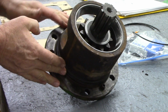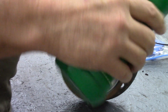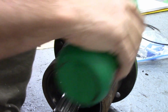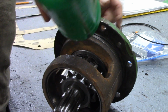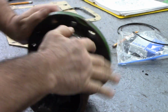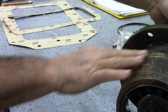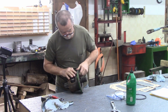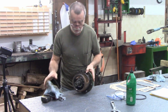Make sure it's seated in there nice, and then I put some oil on it. I just took some 80W90, which is fairly certain what I'm going to put in the transmission. Smear that around, nice liberal amount. And there's a really good chamfer where this O-ring goes into, so I'm not too worried about it. That's all I need to do here. Let's go back to the machine.